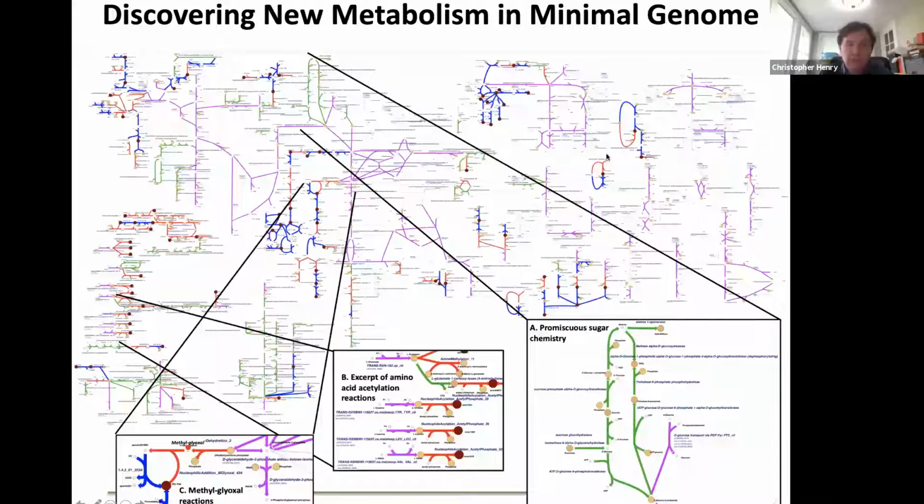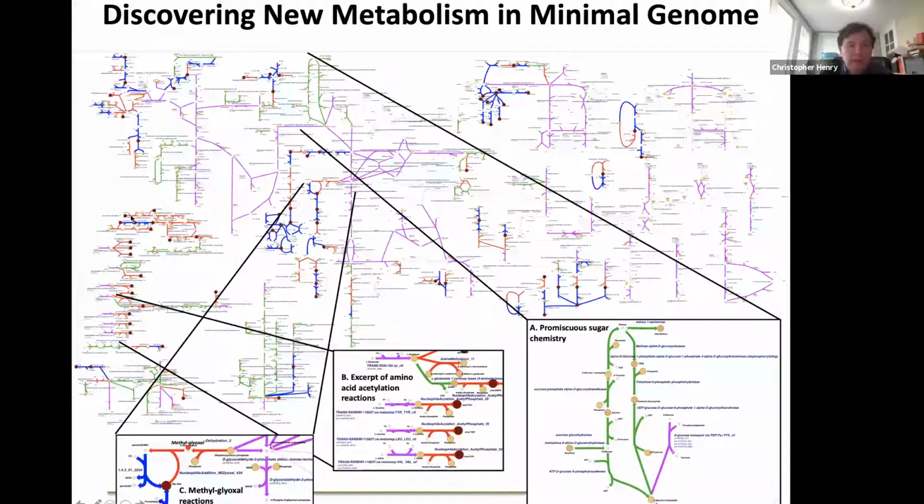This is the Escher map with the new novel chemistry added to it. So the purple is the reactions in the original model, the known reactions in the minimal genome. Green are known biochemical reactions that were added. So this is like promiscuous activities of genes in the minimal genome. I love the minimal genome for this study because it's like the simplest possible cell. You see how bad we're doing even on the simplest possible cell. But the red is the new spontaneous reactions we predicted, and the blue are the new enzymatic reactions.